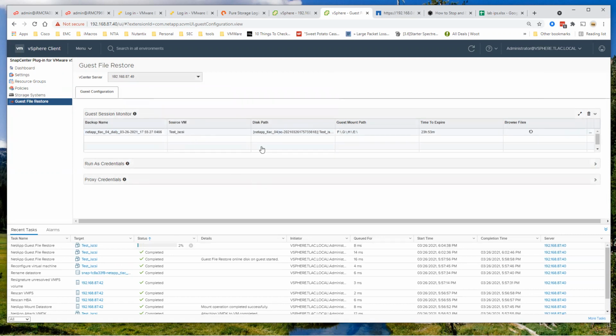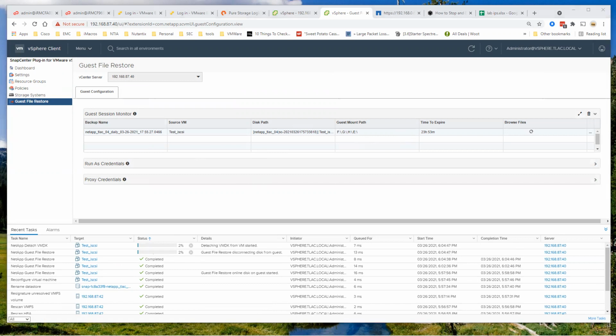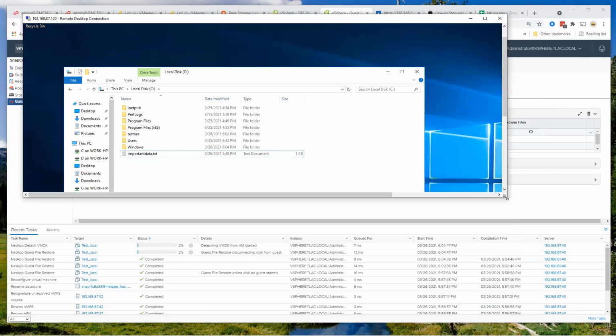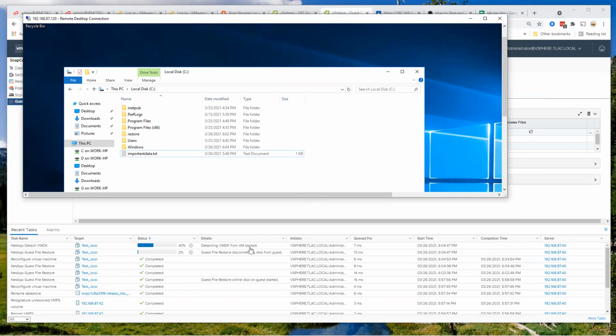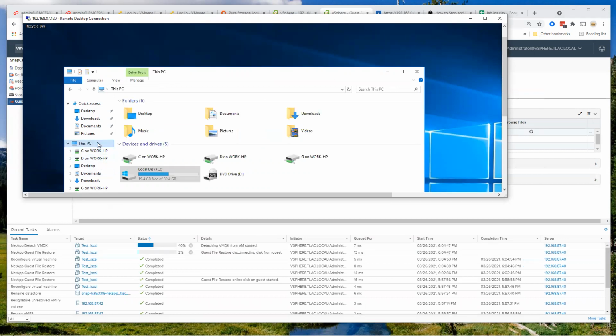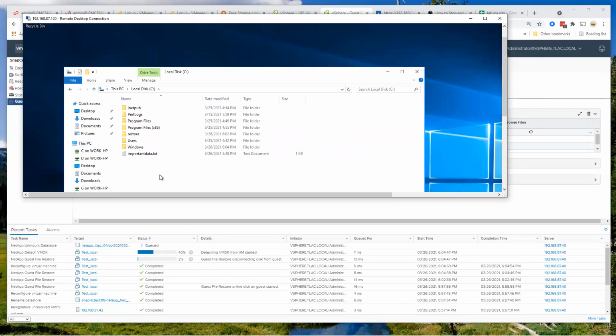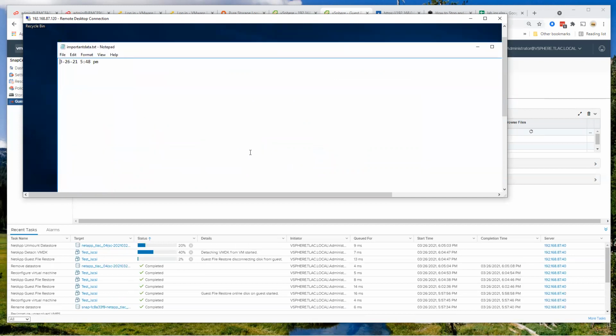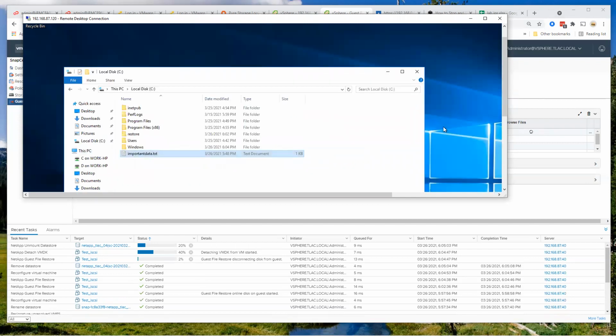You'll see once this finishes, this is going to go away. So on my server, let's see if you can see it. You see it's detaching the VMDK. If I go back to this PC, I see I lost those other drives, the MSC drive. It should have finished the copy, otherwise it wouldn't be removing the data store. And so notice my modification is gone, I overwrote that change.